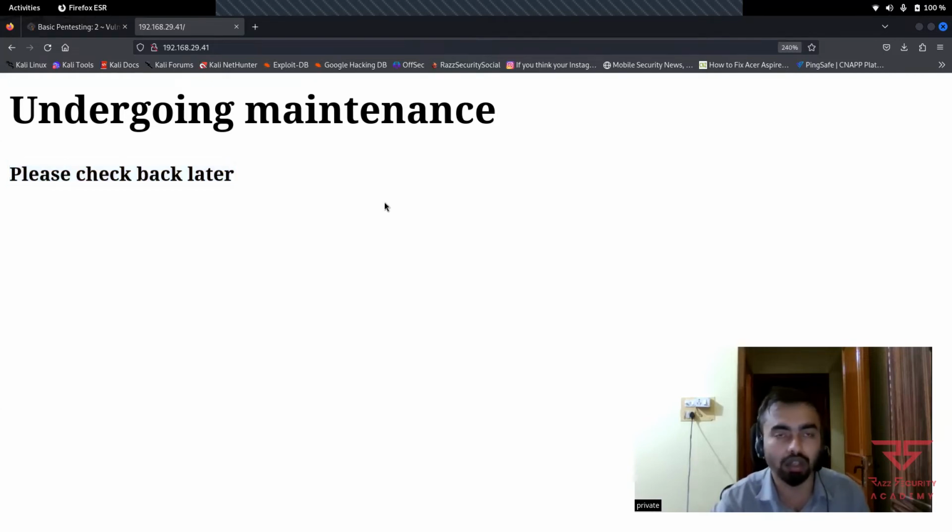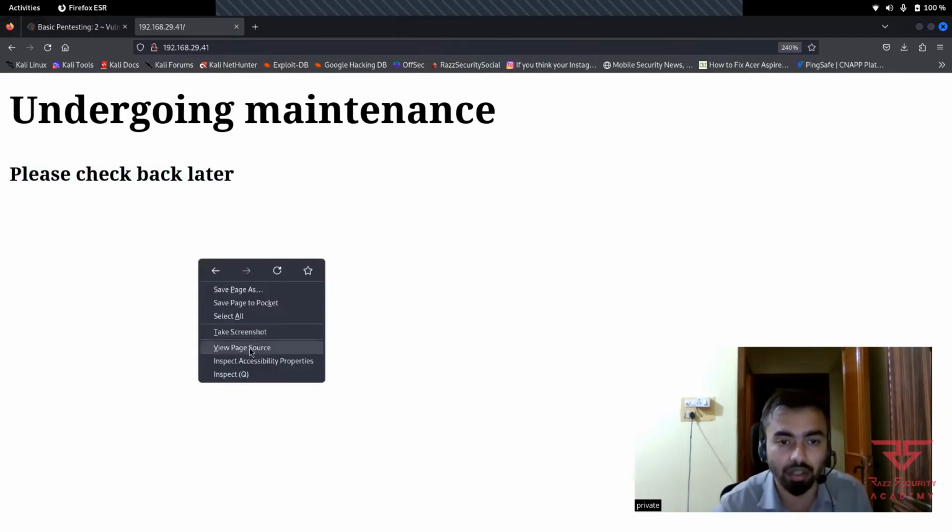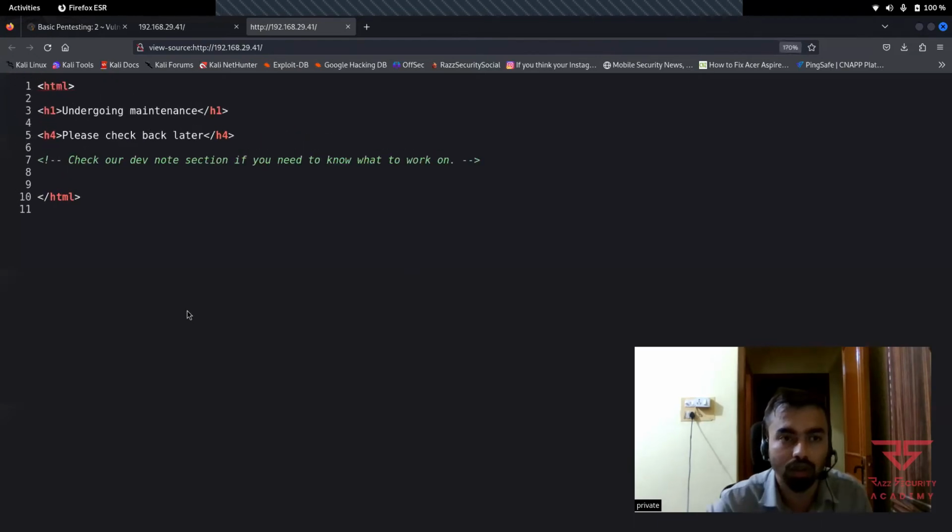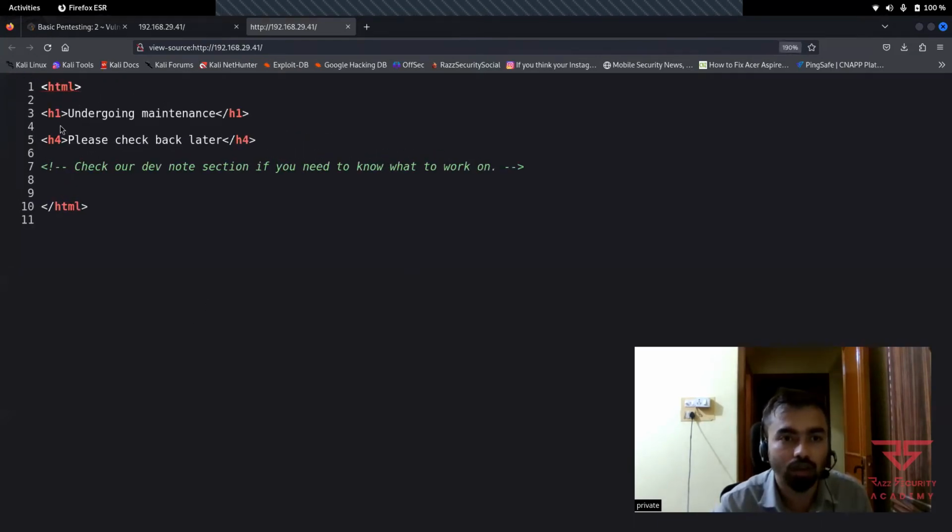In a lot of cases when you are doing research, a lot of hints will be hidden in certain areas. Some hyperlinks will be there that redirect to another source or website, so you have to check those hyperlinks by going through the page source. Right click and click on view page source. Undergoing maintenance, please check back later.